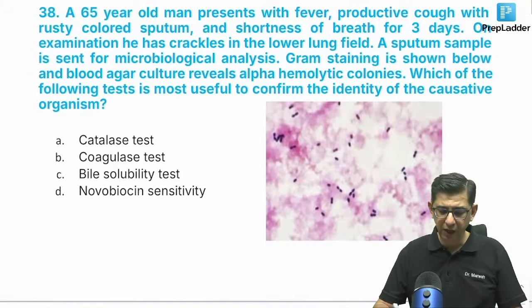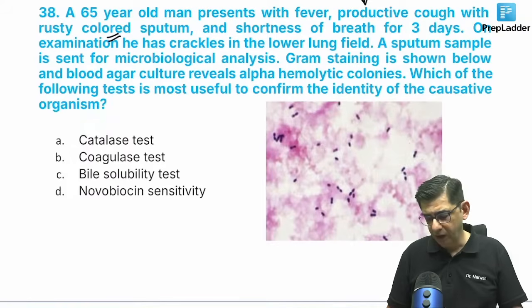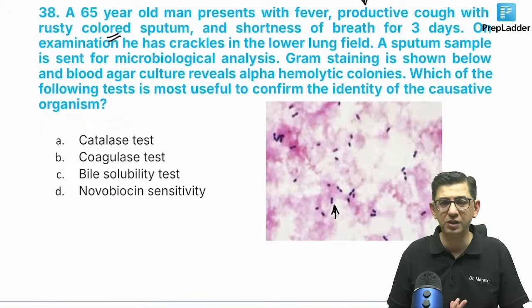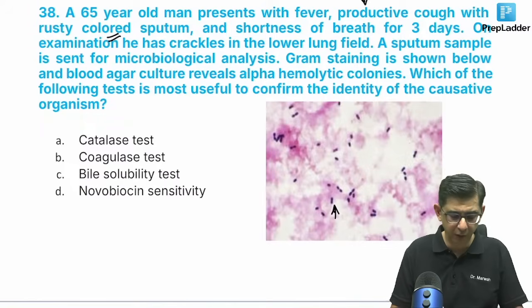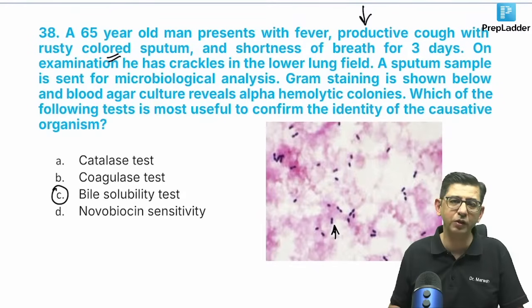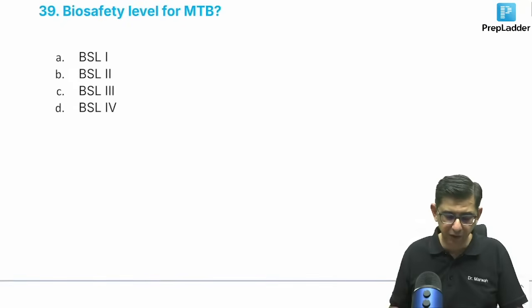Next was a patient having productive cough with a rusty sputum. That itself is a clinical hint for the possibility of pneumococcus. And then there are these diplococci that can be seen. Some of them are in groups also, but diplococci can be seen. And we always read about bile solubility, inulin fermentation, and optochin sensitivity. So if we look at the data here, the only thing that fits the bill for pneumococcus is the bile solubility test. Traditionally, for pneumococcus with lobar pneumonia, either you'll get into CURB-65 or you'll get into the microbiological details, but pneumococcus would always be part and parcel of the discussion.